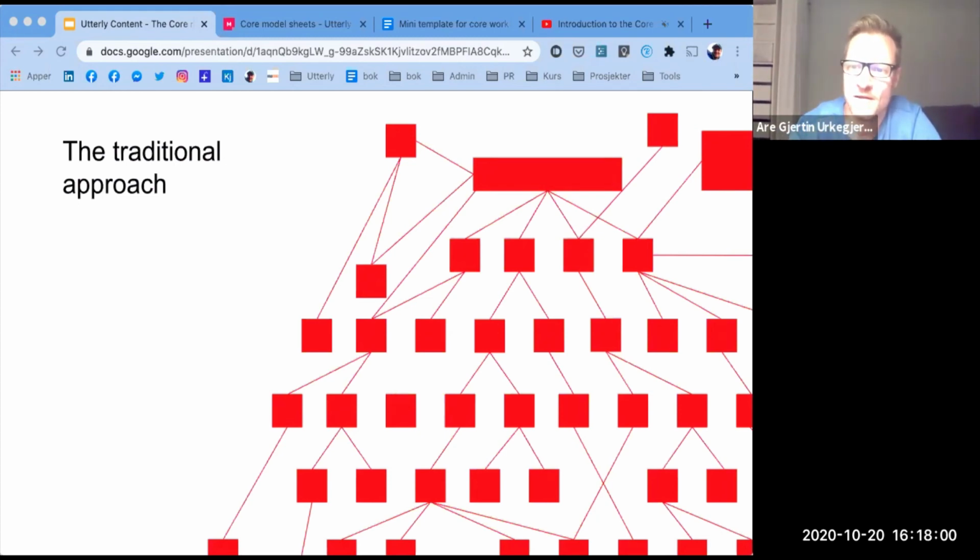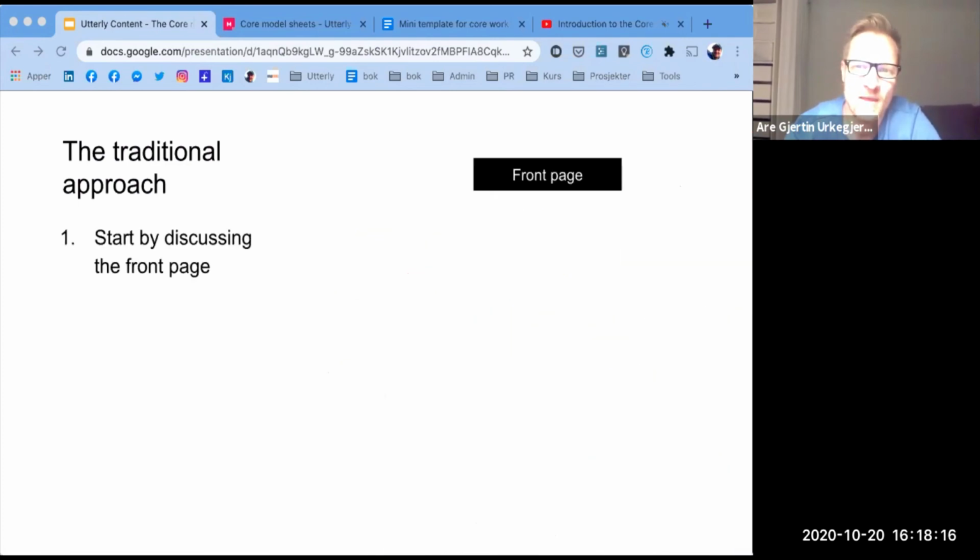You have a huge, messy website. People are unhappy. Users can't find their way. Customer service is bogged down with banal questions, and nobody's happy. So, okay, let's get a redesign. And then most redesign projects start out by discussing content, buttons, colors, pictures, etc., on the front page. And then we start to discuss sketches, and everyone has an opinion on what should go there.